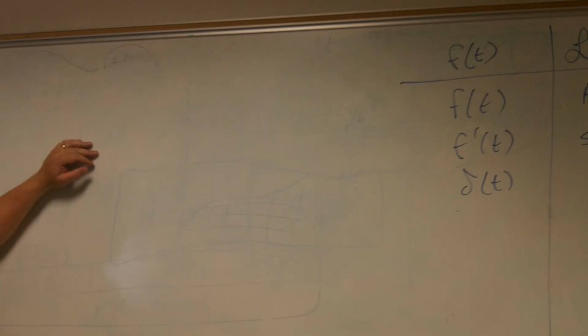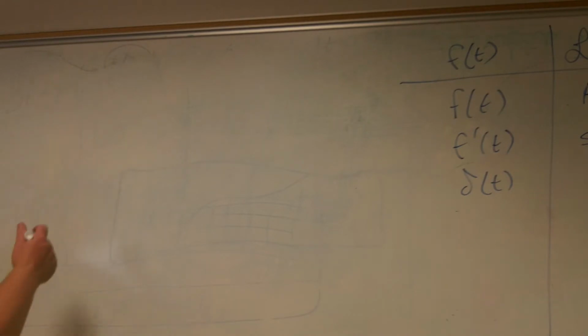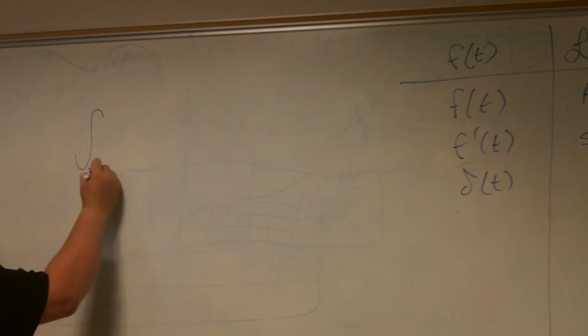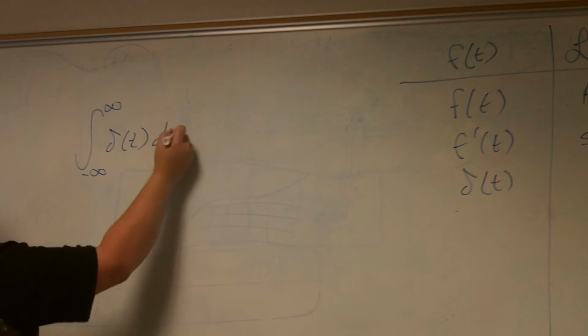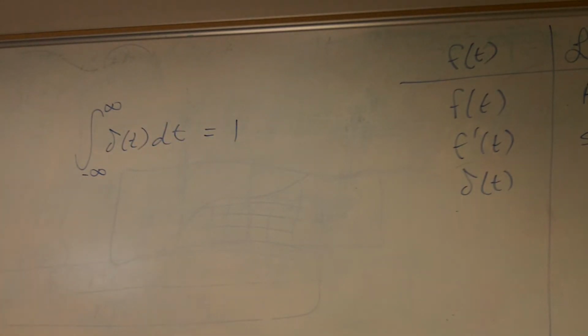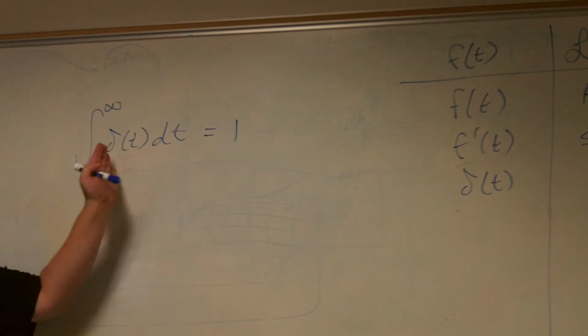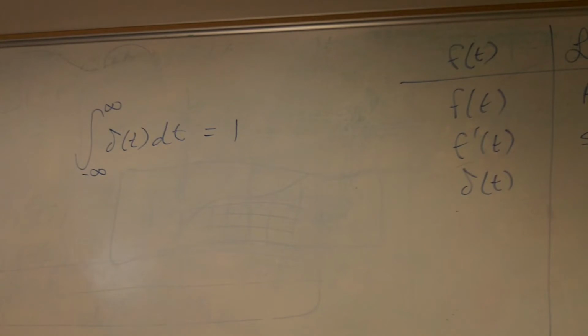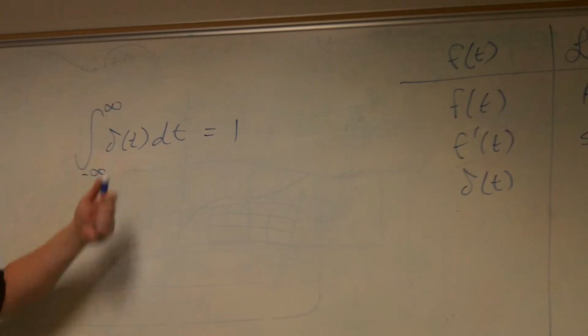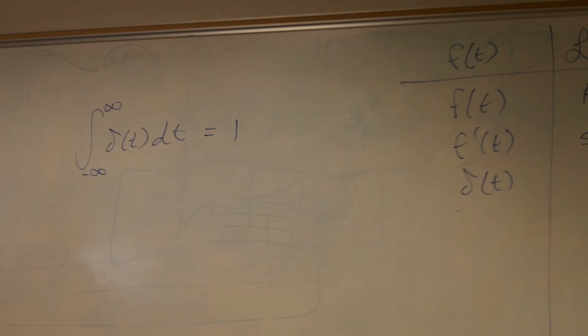Let's now consider what's going on. The way we're going to define this function is we're going to define that delta to have a certain area. All right, so the integral from minus infinity to infinity of the delta function with respect to t, dt, is equal to 1. We're going to define it by its range, right? Which in our case is the area under the curve. So I just said the area under the curve is 1. Realize I haven't told you what the value of the function is at that point. As a matter of fact, in a way, I kind of have. I told you that it's 0 for everything except for t equals 0. So if it's 0 everywhere except this one infinitesimal point, but the area is equal to 1, what's the width? It's 0. 0 times something equals 1 is what I have just told you.